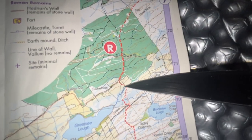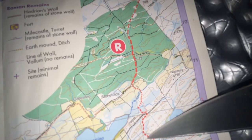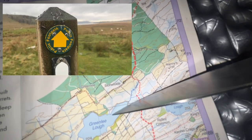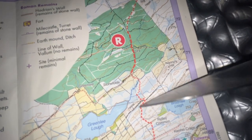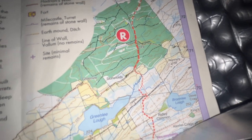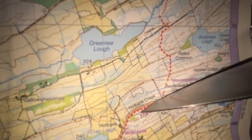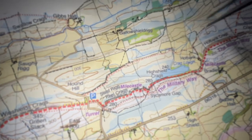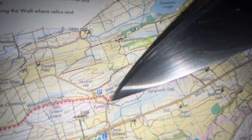You then go down into a little gully and you work your way up and down over the little hilly bits. Ain't too bad, a bit of marshland. You'll see it as you come across here, you'll look across that lake and it's really nice. But this is just down from Hadrian's Wall really. So you come up another couple and this is a little uphill bit here. And then you're on another uphill bit here. And then you're on Hadrian's Wall. Oh. Right, nice and simple this bit.